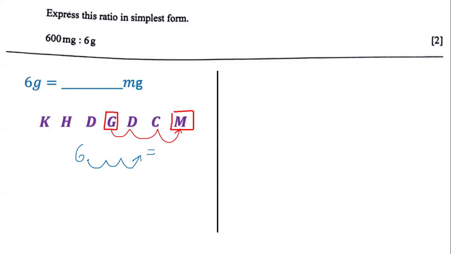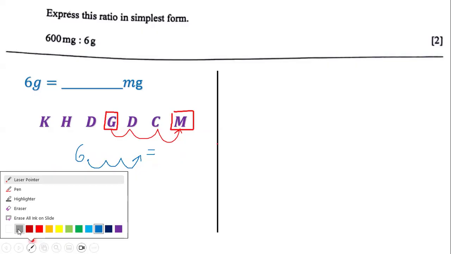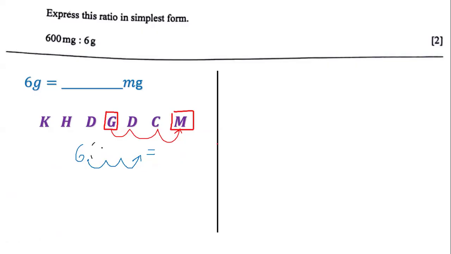What number am I going to get now? I took the decimal point from here and moved it 3 times. So what is the new number that I'm going to get? Okay, so let's put our placeholders. This is going to be one placeholder, the next placeholder, and the next placeholder. So what is the new number? 6,000. Very good, 6,000.